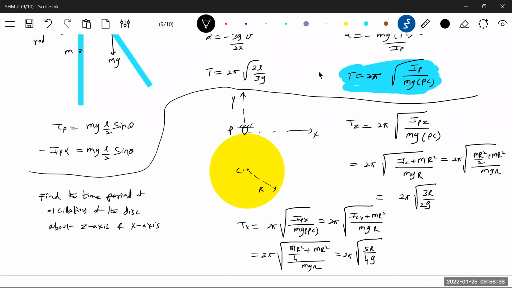I think girls will be wearing some earrings related to that. The ring can oscillate perpendicular to the plane of paper. So I think you should be very particular about the axis of rotation, no? The point of suspension. In which plane it is oscillating? See, that answer matters here.